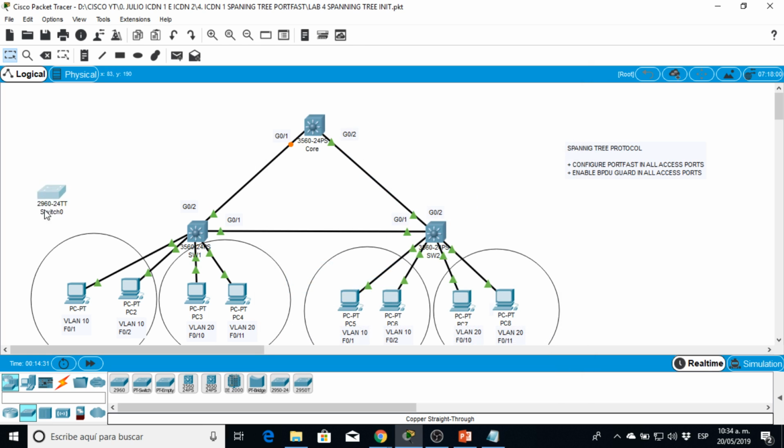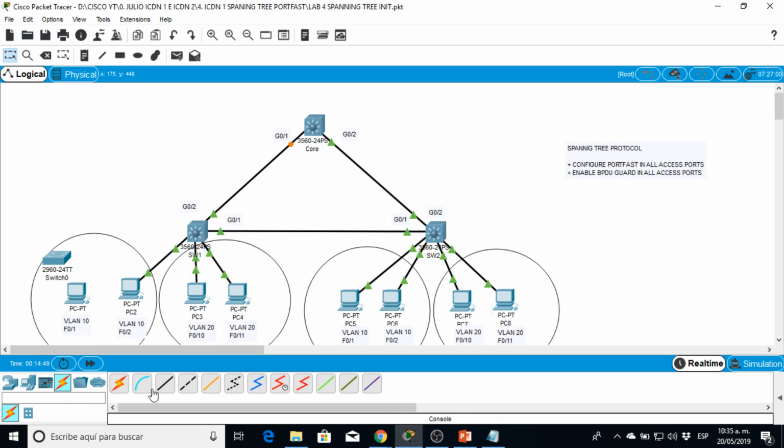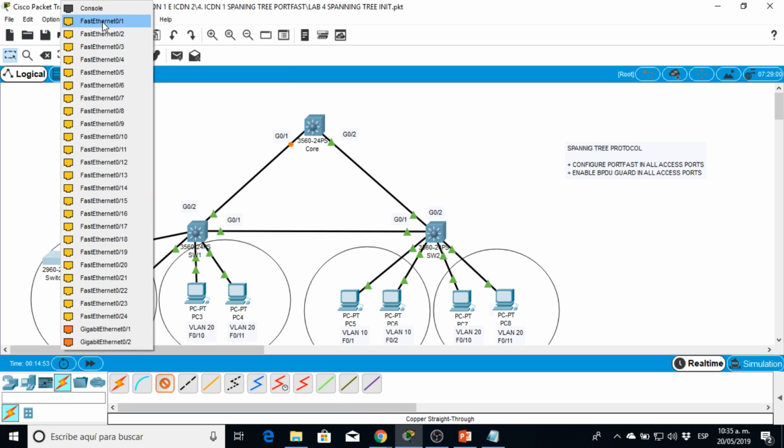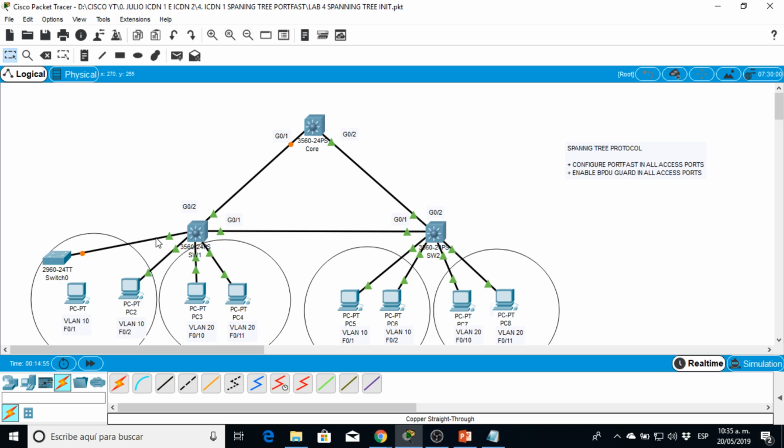What if I mistakenly connect a switch to this port that has PortFast but has BPDU Guard enabled? So let's try it. I will connect FastEthernet 0/1 through my trunk port. And let's wait. Oh, here BPDU Guard comes into action.